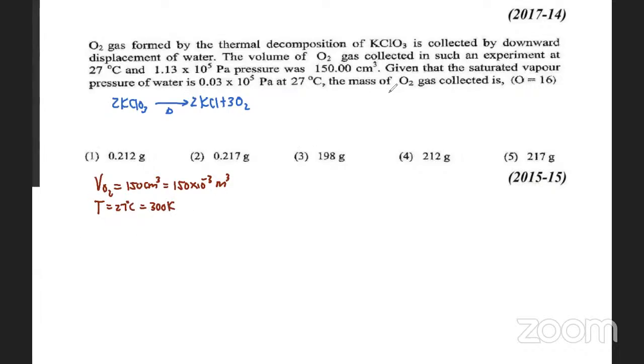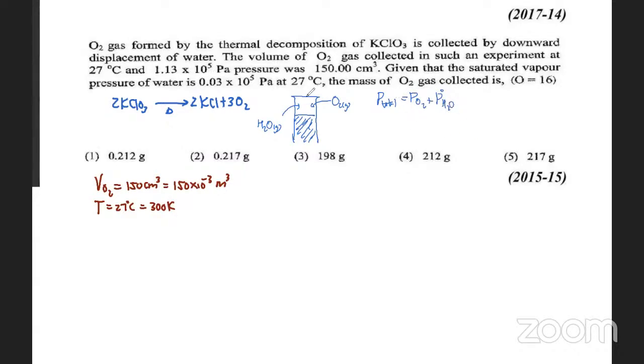Can you remember when you collect using downward displacement, you will be collecting the oxygen gas like this, downward displacement method. Right. With oxygen gas, who else will be there, people? Can you remember? Here with oxygen gas, who else will be there? We have O2 gas. At the meantime, water vapor. So it will be a mixture of oxygen gas and water vapor. Therefore, total pressure is in fact equal to partial pressure of oxygen plus saturated vapor pressure of water vapor. I hope you can remember this from the morning lesson.